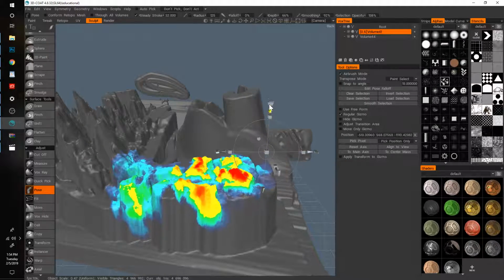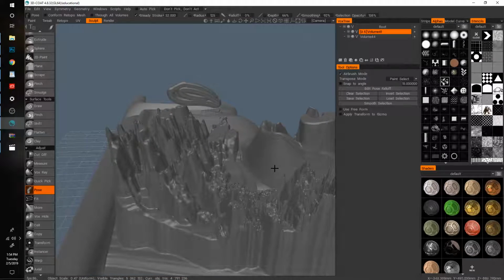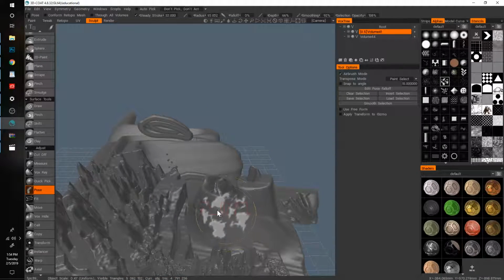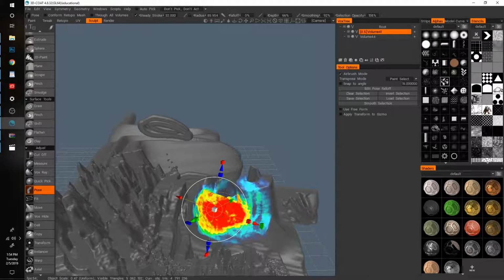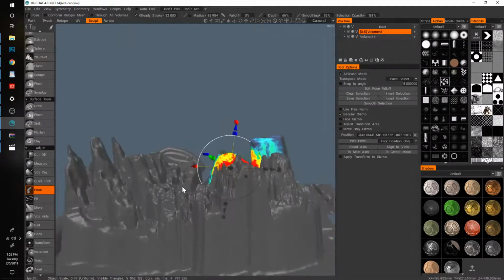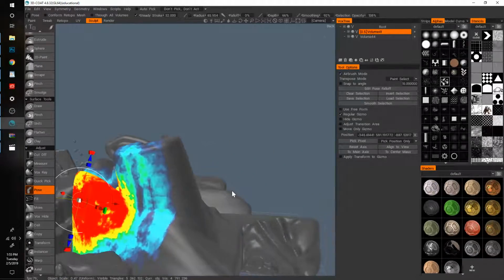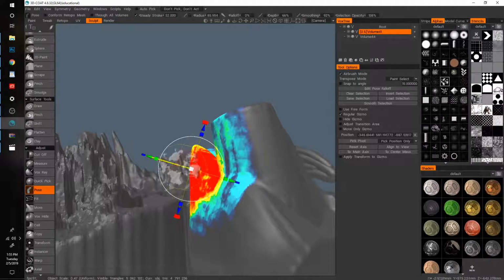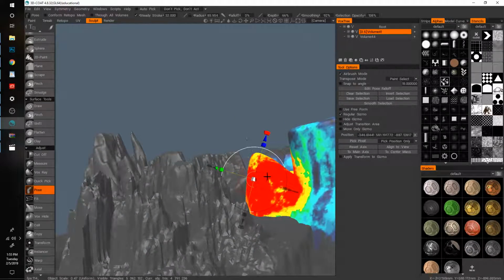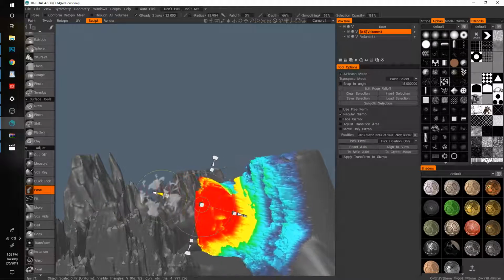I know in class I've shown you guys how to reset your axis. When you have a selection, this gizmo tries to match, it projects 90 degrees out from the center of your selection, which can be useful.